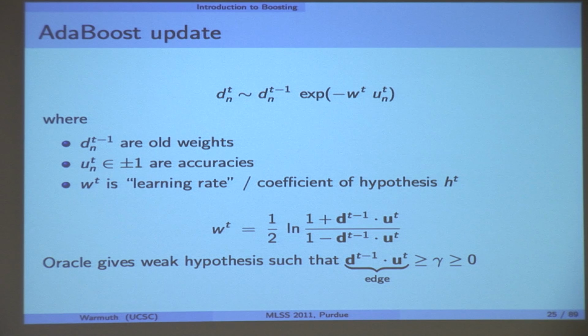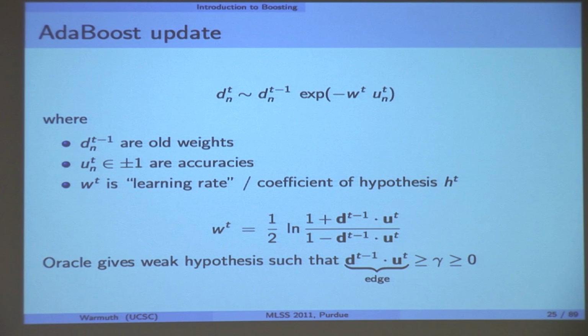Yes? Those U's are for the t. Is that supposed to be U of t or U of t minus 1? Is it the accuracy in the new or the accuracy in the old? It's the accuracy of the t-th hypothesis. There's always a problem in online learning when you switch from t to t minus 1. I always say what you get in the new trial is the t. So I got in the new trial the t-th hypothesis, so I index them with t, the previous one with t minus 1. But I'm certain that even in my slides I'm not perfectly consistent.